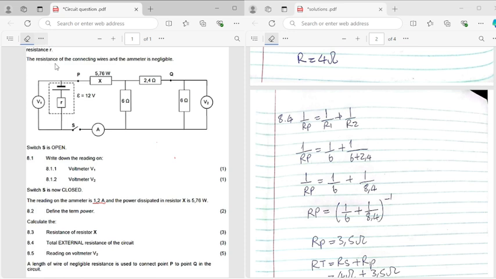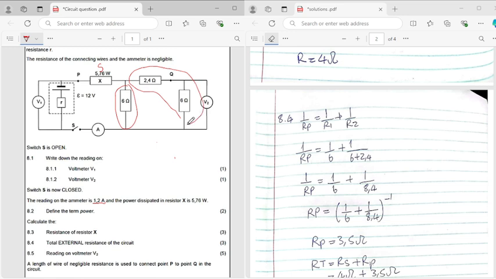It's important for us to know how those resistors are connected. This one is in series, and then this one is in parallel with these ones, right? Take note that the current flows this way, and the current is not going to go that side, since voltmeters have high resistance, right? So this one and this one are connected in series, but they are in parallel with this. So now this is what we're going to do.